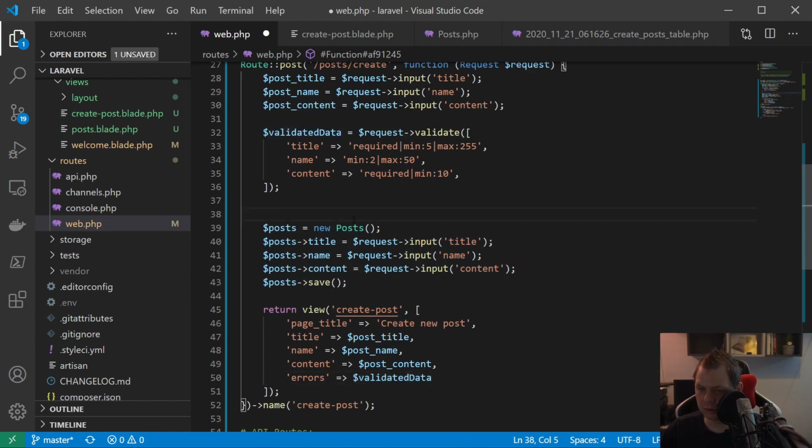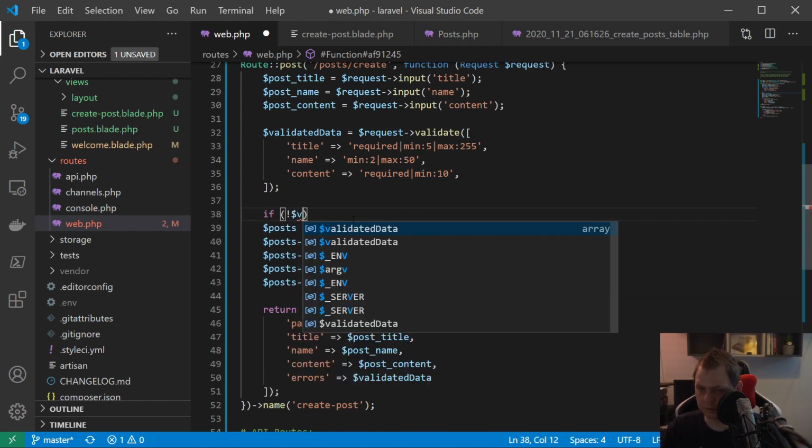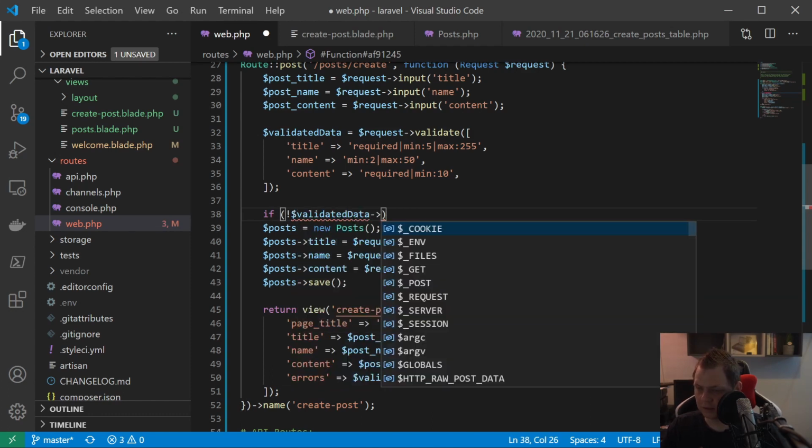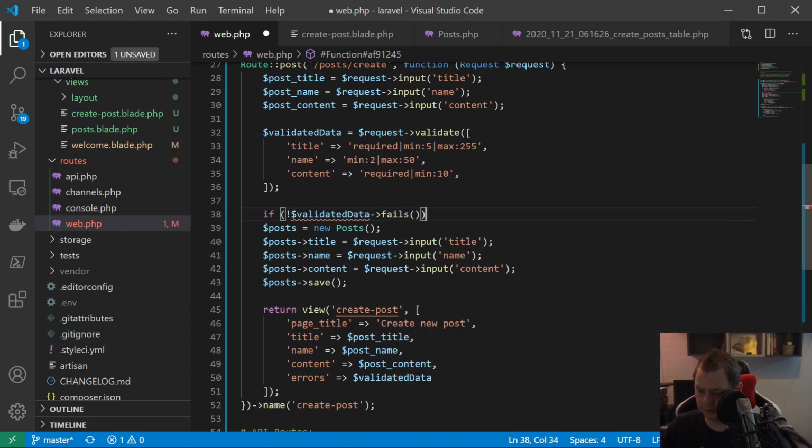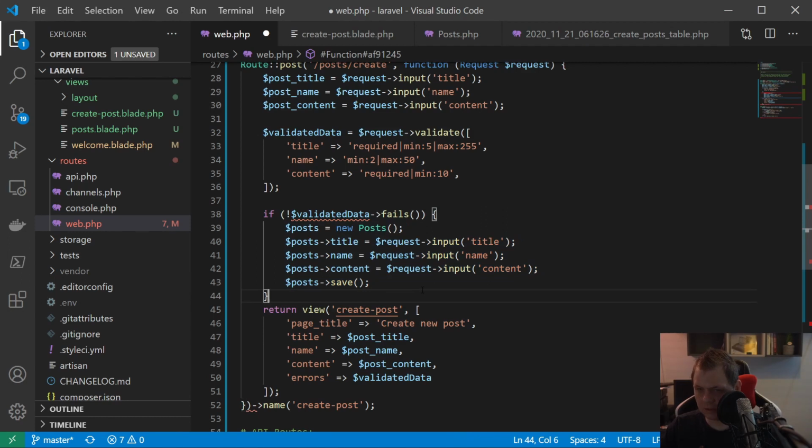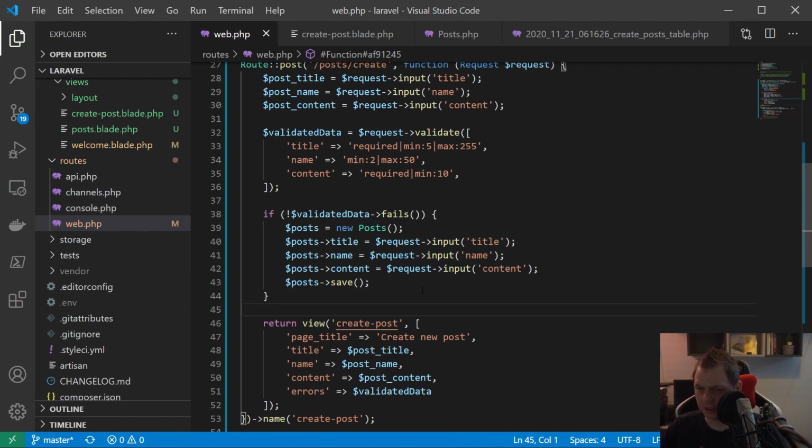So no matter what we've done, it will insert some data. So let's do it this way: validate data and fails. If you don't have any fails, that's what I mean, then you need to go inside here and save. And I think that's what we've got to do now.